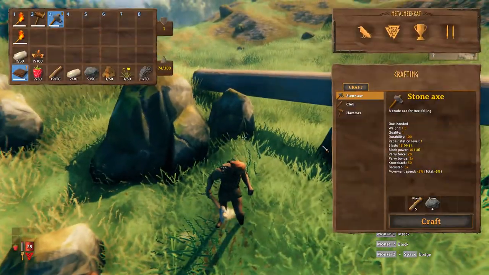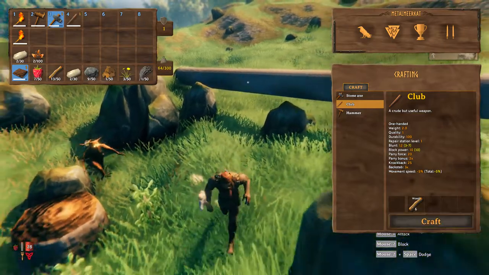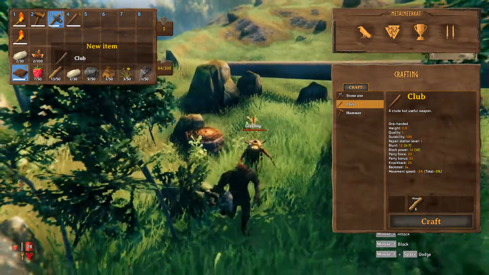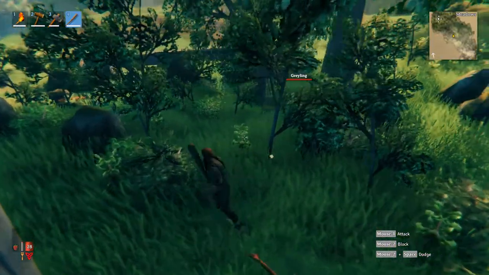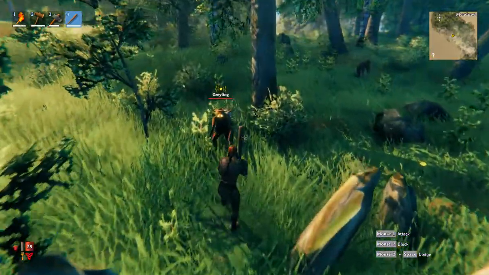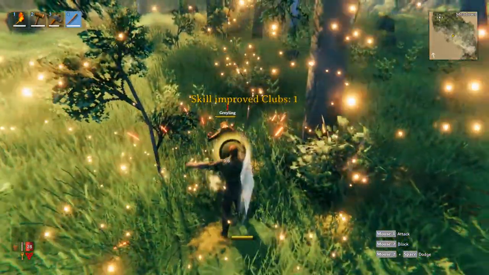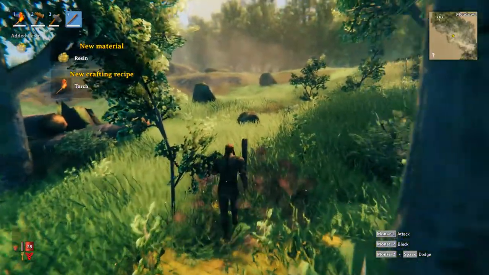Wait, let me make a club first. Stay away from me. Luckily, you can build stuff as you're running. You just wait. Hit the right button. Here we go. Get back here, Grayling. The little creatures are kind of creepy with their glowing eyes. You see them at night, it's pretty freaky. Haha, take that.